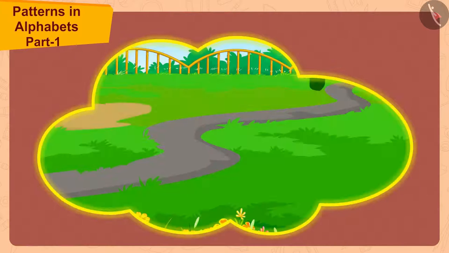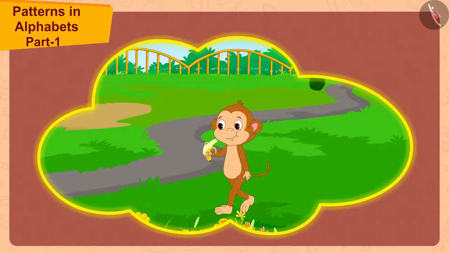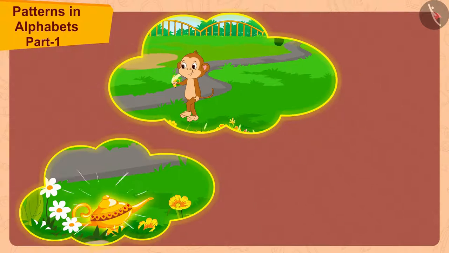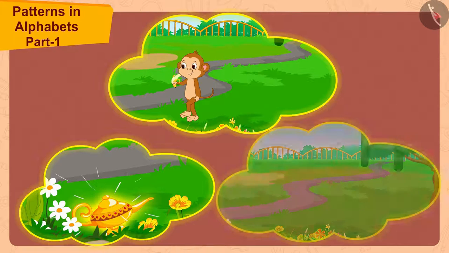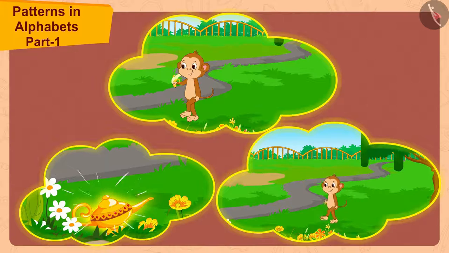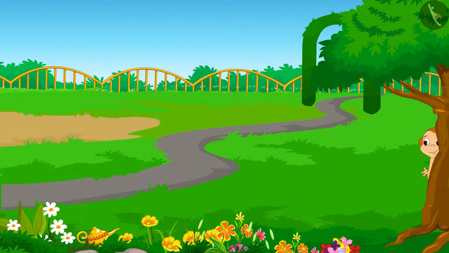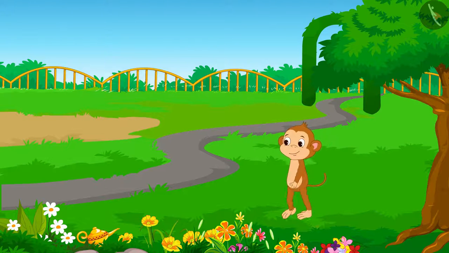Children, do you remember how Babban found a lamp while roaming in the park one day? From that day till today, Babban must have made at least one round of the park daily. Even today, he has come to the park in search of the lamp.